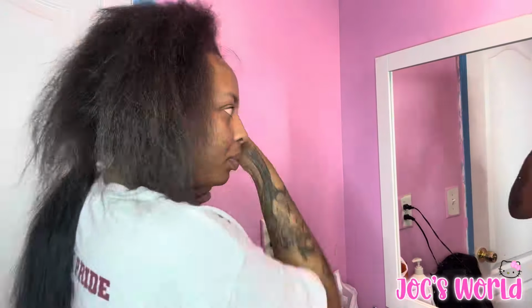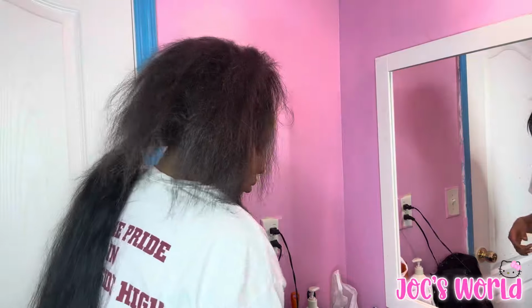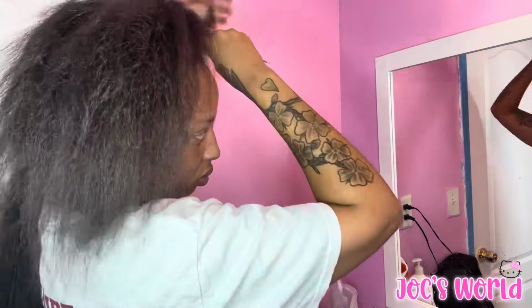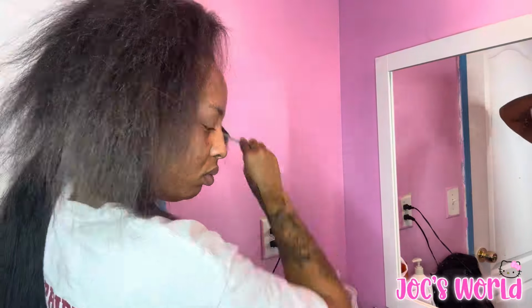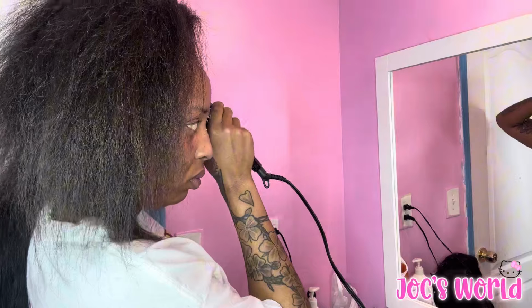And for my ponytail, you're gonna see me leave my edges out and do my edges first. I'm only using the edge control that I showed y'all in this video. I can't think of the name of it, but I am gonna show it. I'm only using that edge control and the Eco firm hold. The black can is firm hold, right? I think so. I use the strongest one and not the weakest one because remember I told y'all I found out I'm allergic to it. So yeah, on to the next best thing.